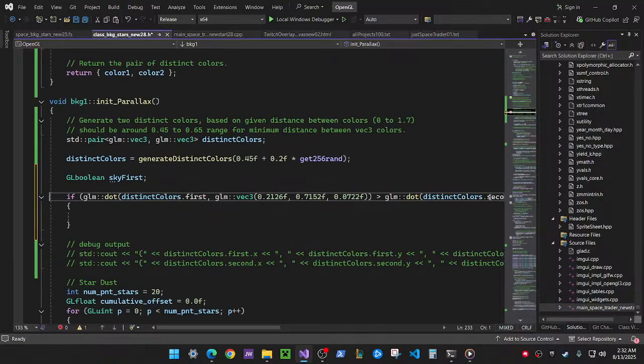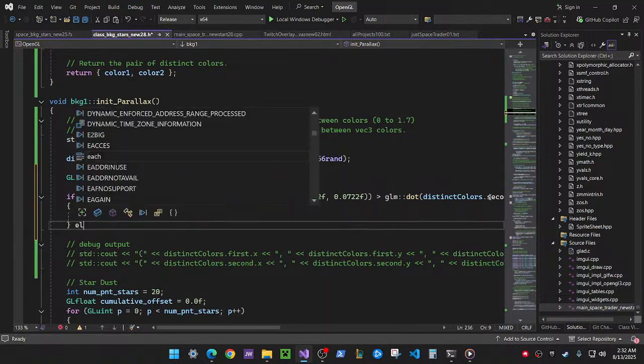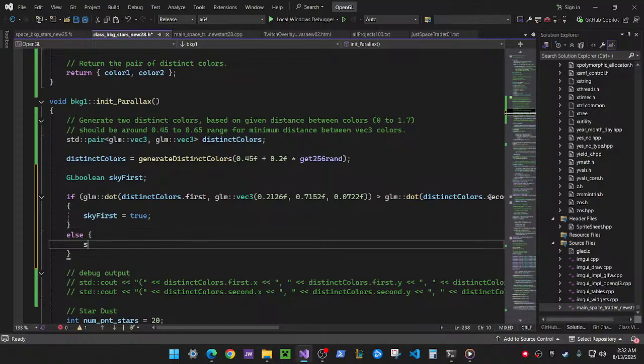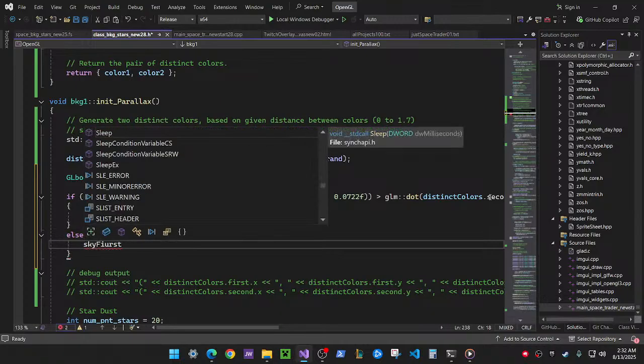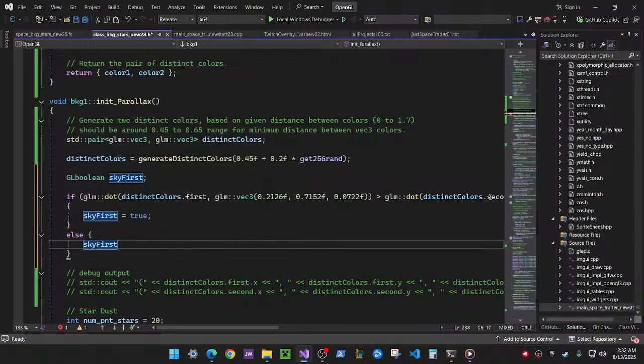So if the first is greater than the second, then the luminance of the first is greater. So sky first is going to equal true. Else, sky first is going to equal false. So we're determining whether sky first is true or not. Okay.